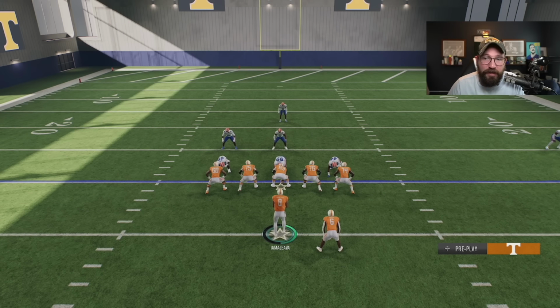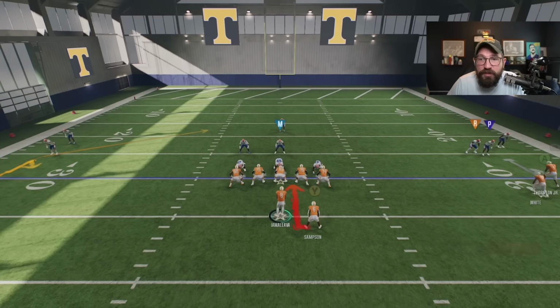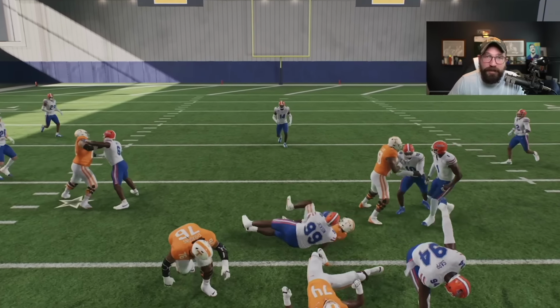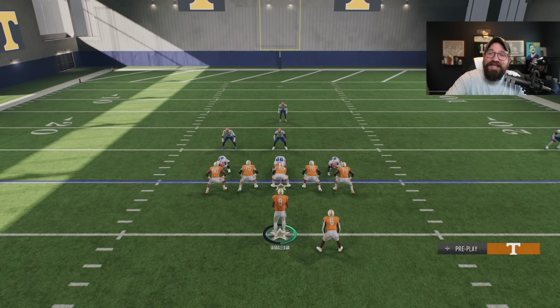And when I come up here, look at this right now. What is the box? The box is 5, meaning they have people over to the right, not going to mess with it. They have 2 people over to the left. So just by this formation alone, I have gotten the advantage to run the ball. That's not to say that the blocking is going to work because this is EA and everything, but I know right now that I am going to hand the ball off and then get blown up in the backfield. But you see how that is. But y'all probably have better sticks than I am. I'm a 40-year-old man. This is what I love about it.